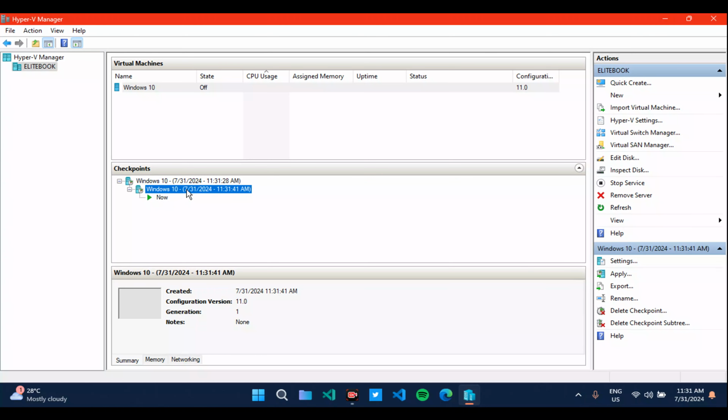Checkpoint shows exactly the point where the Windows was last used, which you can also use to do the stop points. Also doing on your Windows, you know, in your Windows you can create a stop point and go back, revert the system back to that point when your system has issue. You can also do it here.